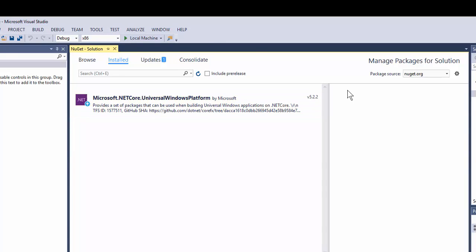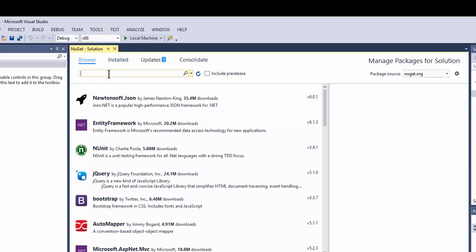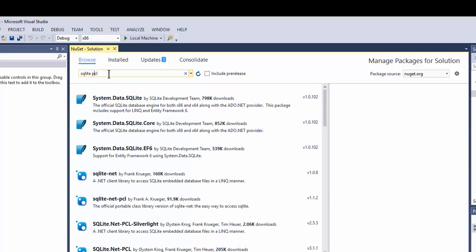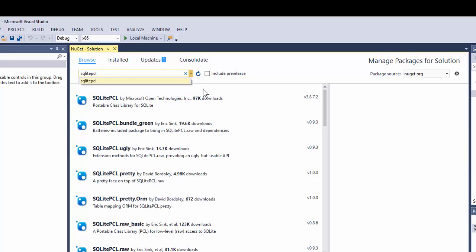And in here, we're going to click Browse, and look up SQLite PCL. Okay, no space, all one word. And then you're going to get SQLite PCL by Microsoft Technologies.